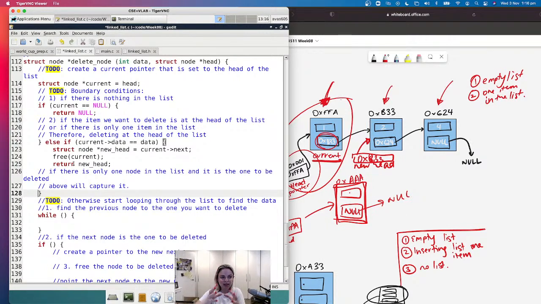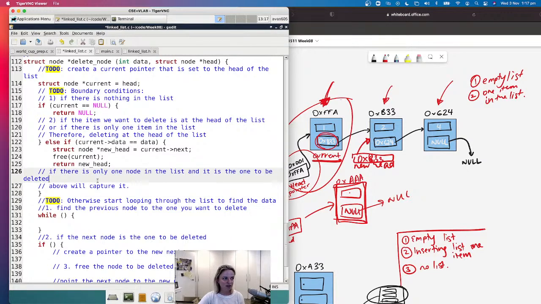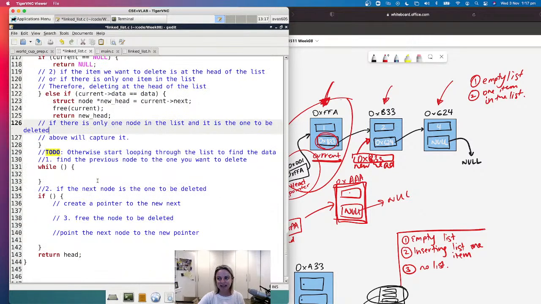That means I've deleted the first item, and what I've done is I've given it a new head. And what you'll notice, if I only had one item in the list, it will also take care of that, because my next value is null. So my new head is just going to be equal to null. It's going to be pointing to nothing, and I'm going to delete this situation here, full stop. Okay, excellent. We've now taken care of that case.